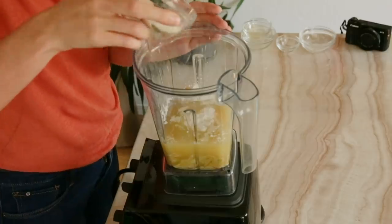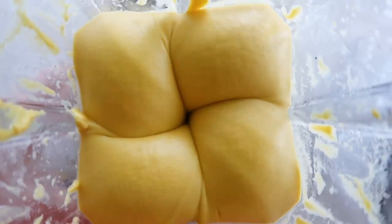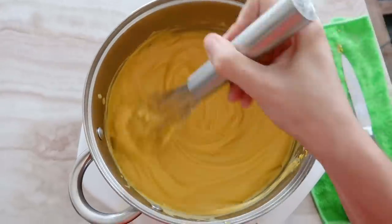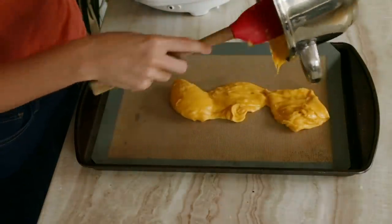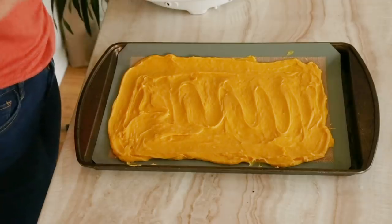Tapioca starch is a natural vegan ingredient derived from the cassava plant — it's found in a lot of vegan cheeses. And then finally we're going to add our agar agar, which is derived from a red algae. Now we're going to transfer our cheese to a medium pan and continually whisk it over medium heat. That heat is going to activate the agar agar and give it that great gooey, stretchy, cheesy goodness. We'll then transfer our mixture to a baking sheet on a silicone mat — a nice zero-waste option — spread it into an even layer, and set it in the fridge to cool for about 30 to 40 minutes.